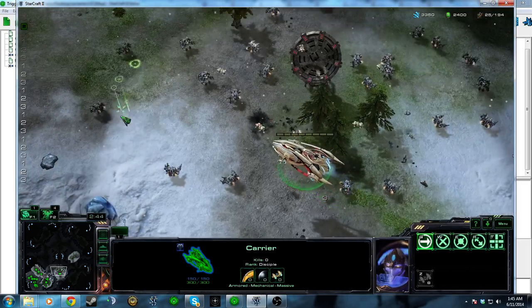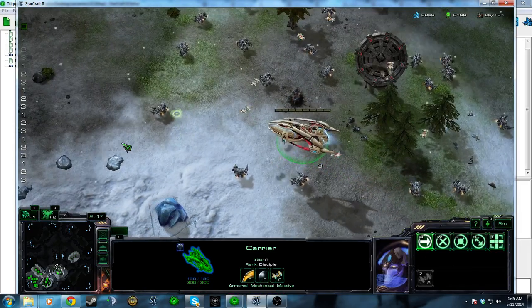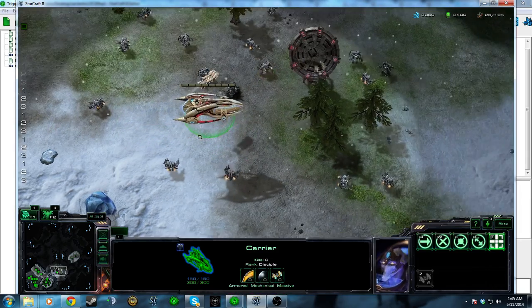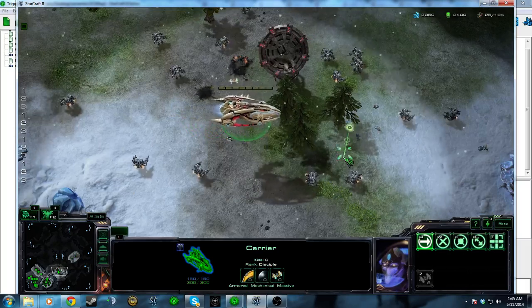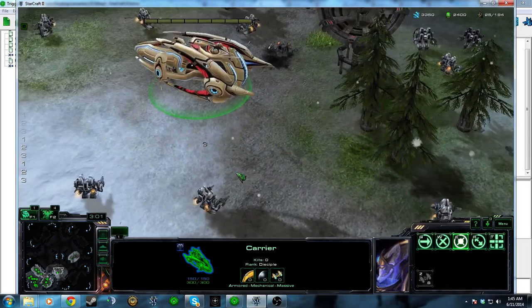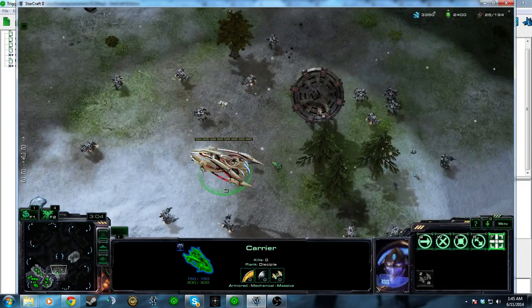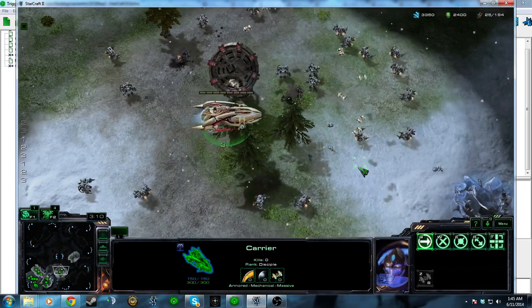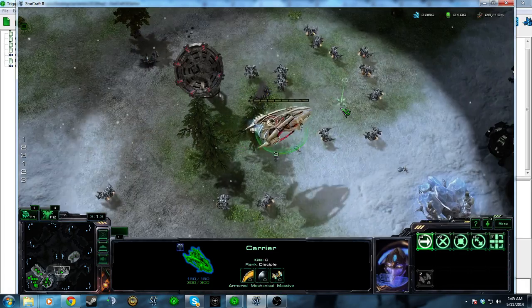And they also stay outside, so doing some really fancy micro, keeping them outside of your carrier, keeping them active and moving, makes them really powerful. Where if you do stop, you'll notice the interceptors go back to dock, and then you have to launch them out again. So that is the missing Brood War functionality from the SC2 carrier.